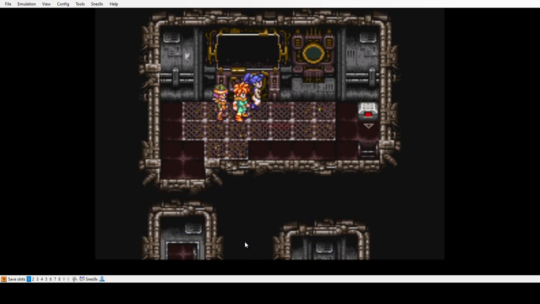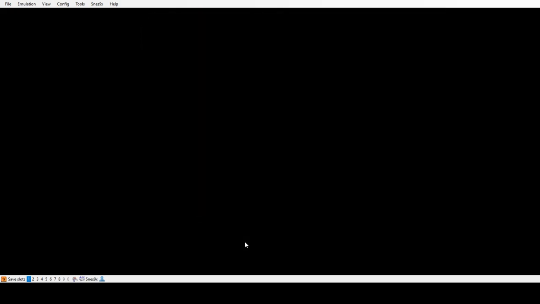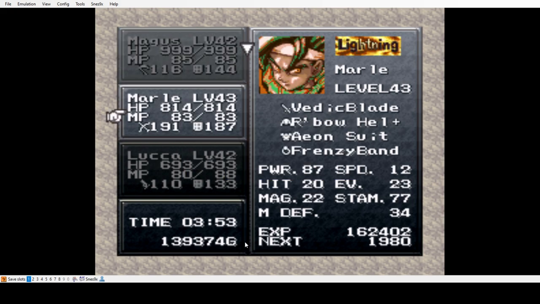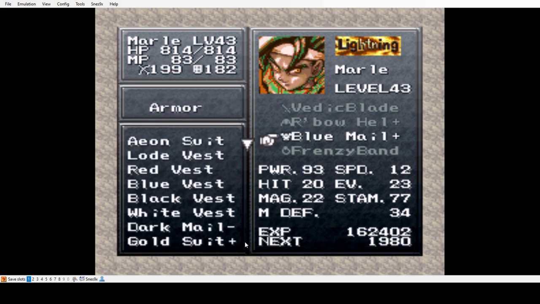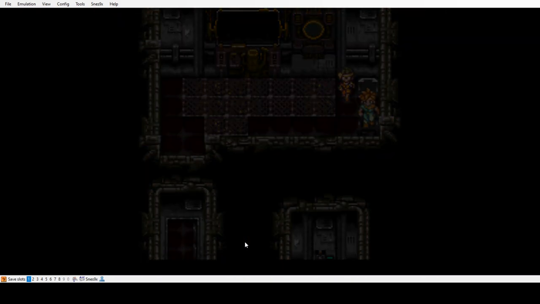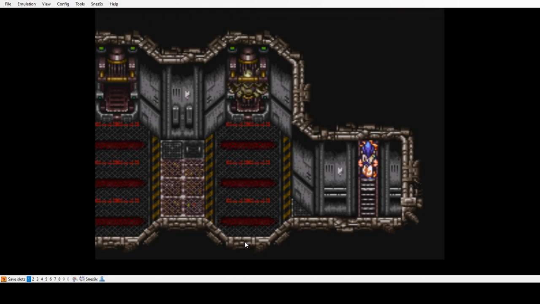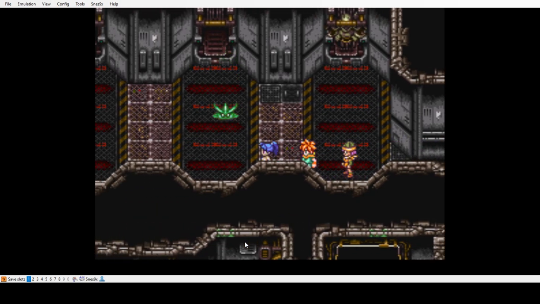Open hatch. Got one blue mail plus. Power plus 6? 93? Absorbs water 100%. That's good. So basically, all water attacks will heal me for 100% of the damage they would do.